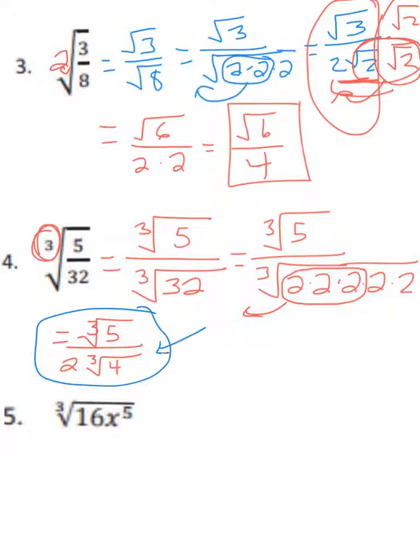I know we're not allowed the radical in the bottom. Dealing with a cube root even bigger is going to be a little more complicated, nothing major, but we're not going to deal with it at this point. So just hang in there. We'll get to that at another time.